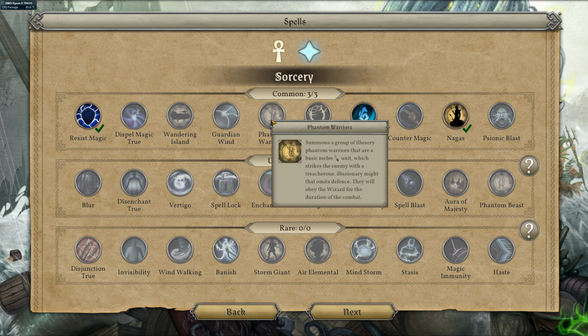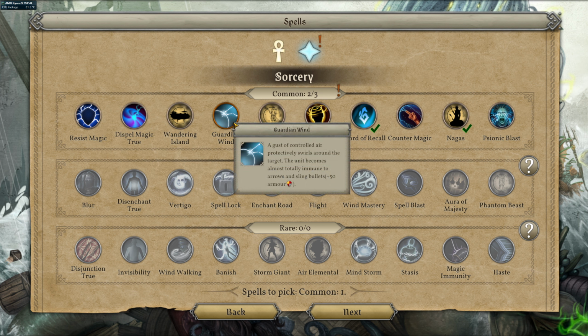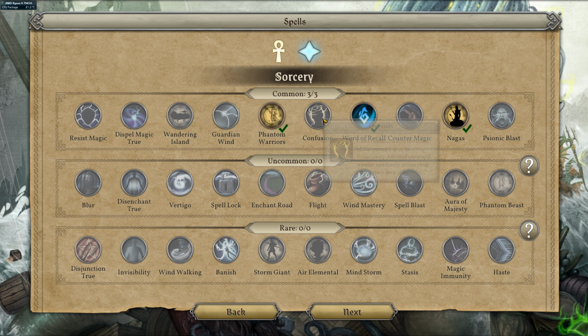Phantom Warrior. Summons a group of illusory Phantom Warriors that are basic melee units which strike the enemy with a treacherous illusionary might that omits defense. They will obey the wizard for the duration of the combat. I kind of like that so far. Confusion. Cast Confusion into the mind of an enemy, -4 power to the resistance.